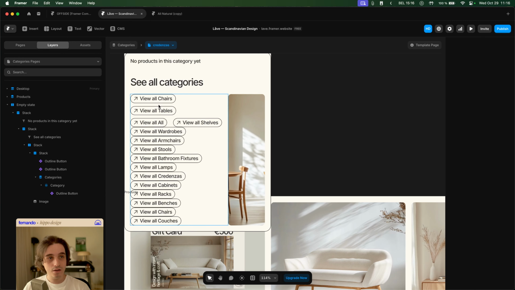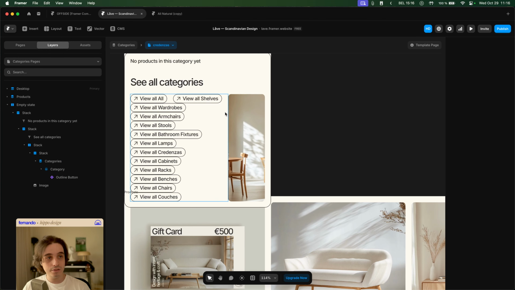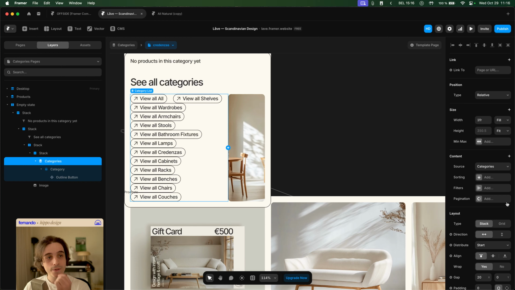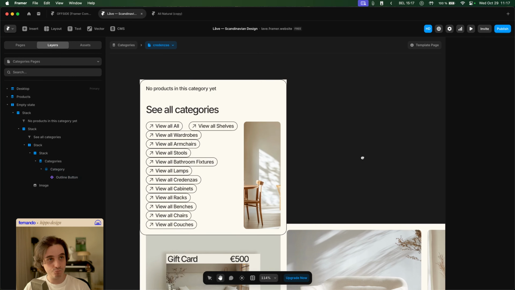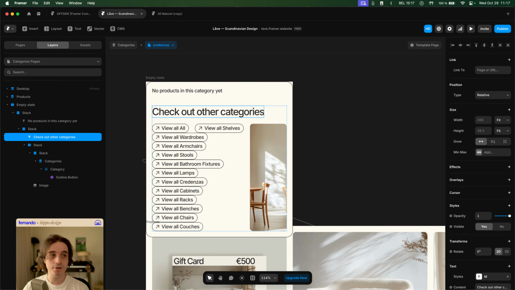And here we're just gonna go ahead and, let's see, limit. Thinking what's the best way of going about this, because of course we don't want to have, see, check out other categories.